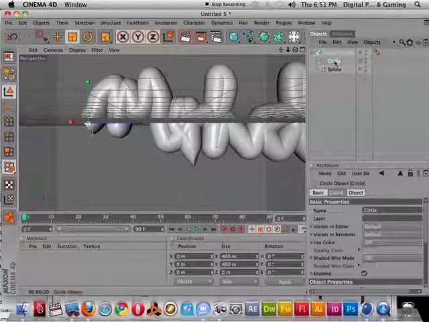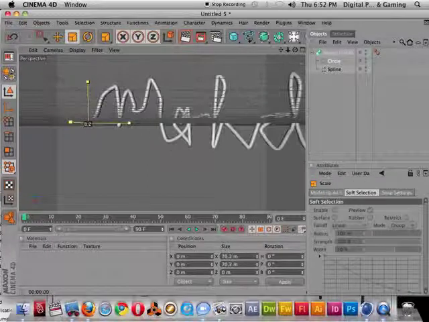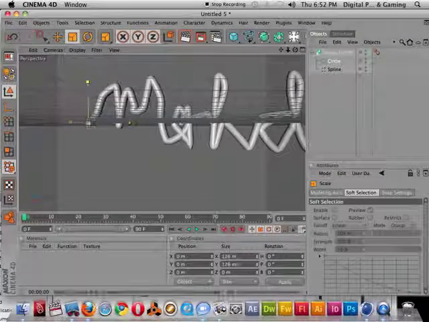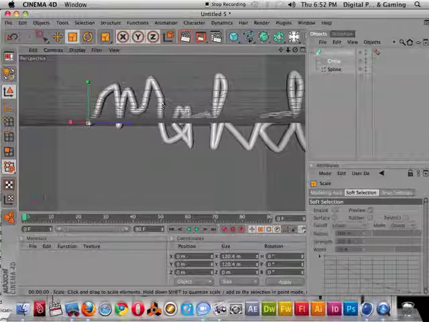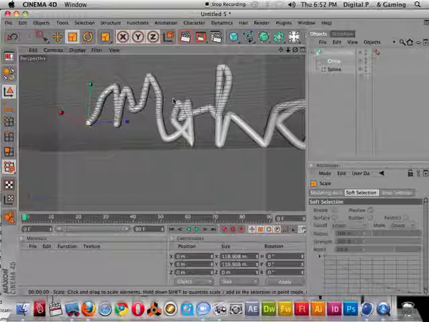All you have to do is take the circle and scale it down. I've used these for commercials and things where you can actually make it write out your name and move it with end sweep, which we'll talk about later on. But you can see how that turns it into an actual object. All right, so let's go ahead and do something more practical.